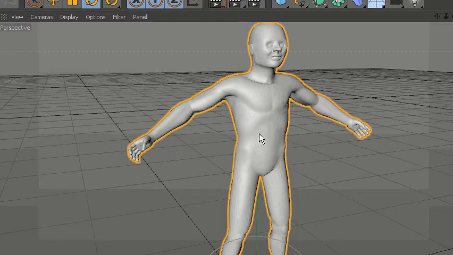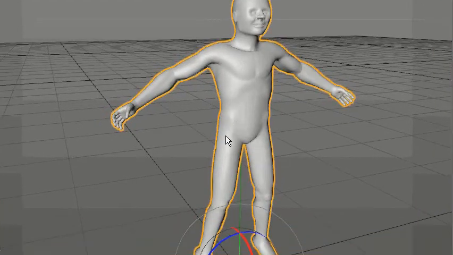This is an object that I had modeled when I was acclimating myself to Cinema, and I will be placing this object in Blackboard for you to use for rigging purposes. So let's get started. I've been exploring the tools further.